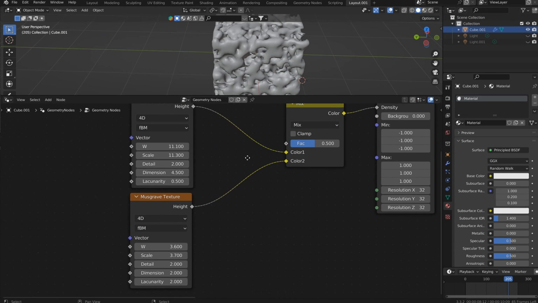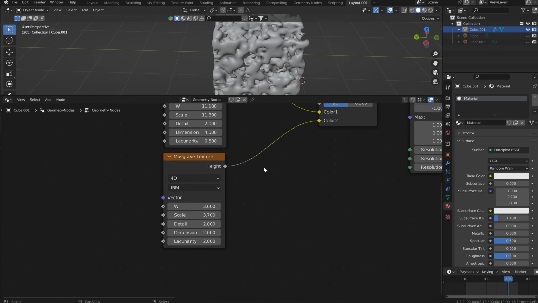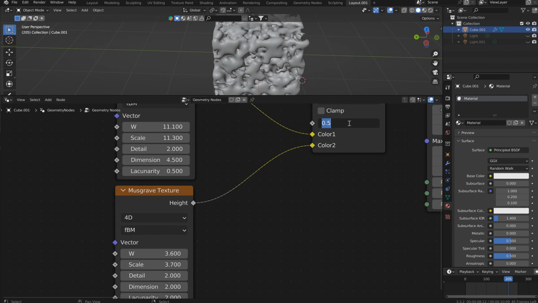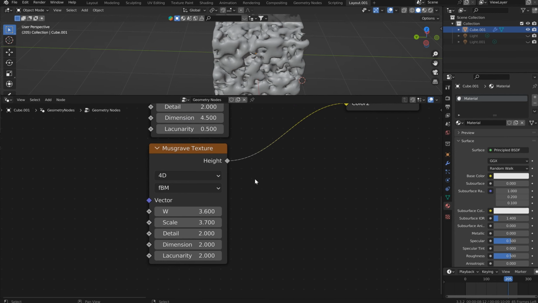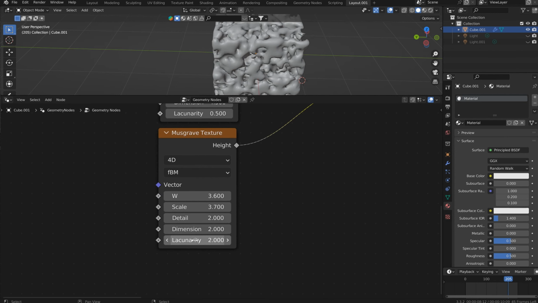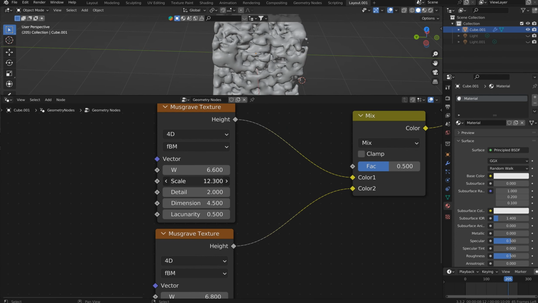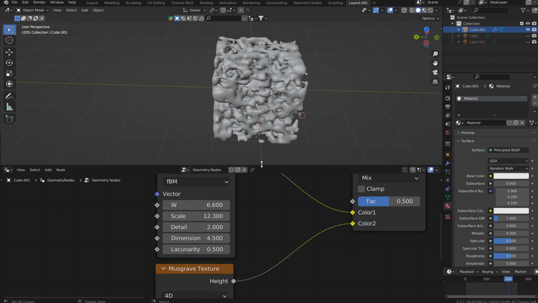And if you note that with this mix RGB in here, you've got a factor you can kind of change. So if you like one setting a little bit more, you can change it here. I'll put that back to 0.5. And now from here, you can actually change everything. So the whole thing is completely modifiable. Let's see, probably get a little better result right here. Yeah, so you can change this up, and the reason we're doing this is so you can have this nice little animated factor right here to change the caustics as you go, and you can make a really cool effect.